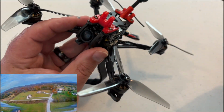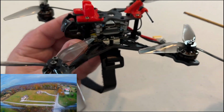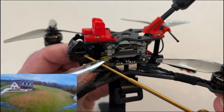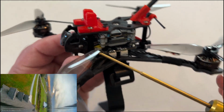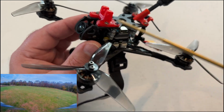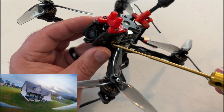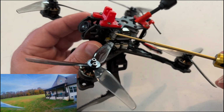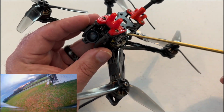This frame only accepts nano-sized cameras. And as you'll see between the two mounting plates, this is adjustable, so you can slide this mounting screw forward if you need to reposition the FPV camera, but you are limited to nano-sized camera. Without modifications, you wouldn't be able to run the DJI camera or the Nebula Pro.